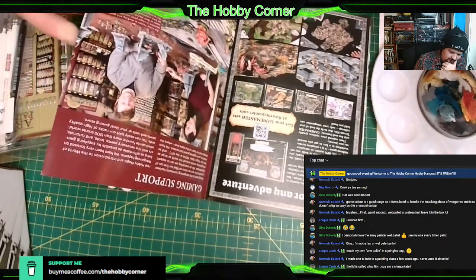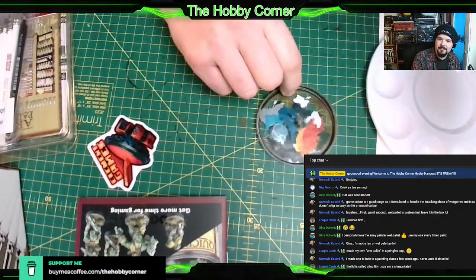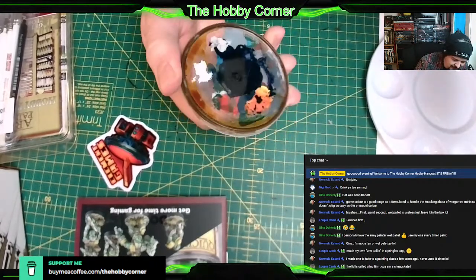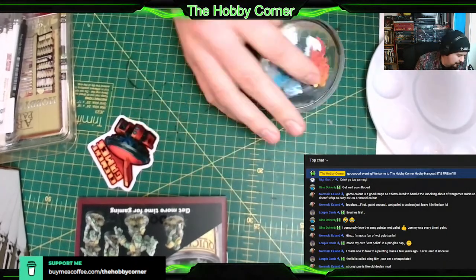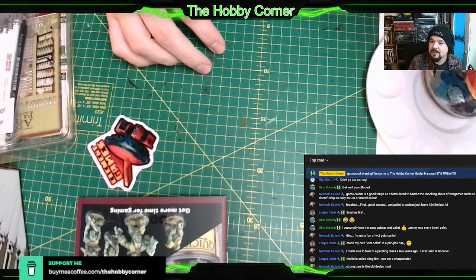Okay, interesting. Gina is a fan of the wet palette. Cool. Normski, not so much. Lupus made his own in a Pringles cap. Ooh, me like this. It wasn't really a wet palette, it was just a hydrophobic plastic cap, to be honest. The lid is called cling film because of cheesecake.